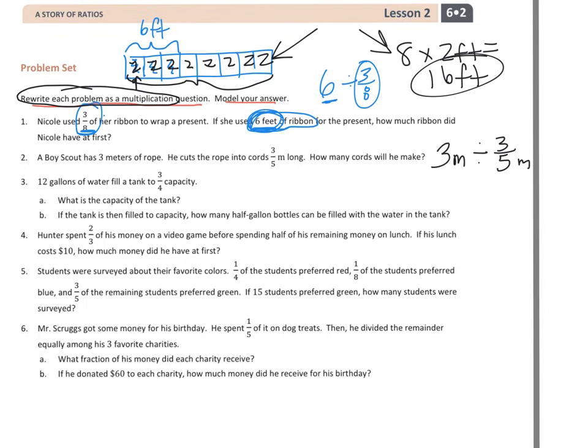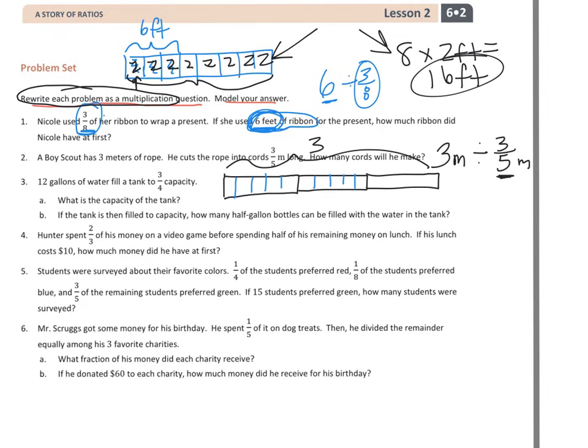So there's a couple different ways I can do this, and obviously I'm going to do my model, and then I'm going to talk in terms of unit form. So the first thing I want to do is draw. I'm going to show my 3 here. So I have 3 wholes. That's my 3. And now I need to break each of those wholes into fifths, and I'll start circling 3 at a time. So I'm going to break these into fifths. So I have fifths for each whole because that's my piece.